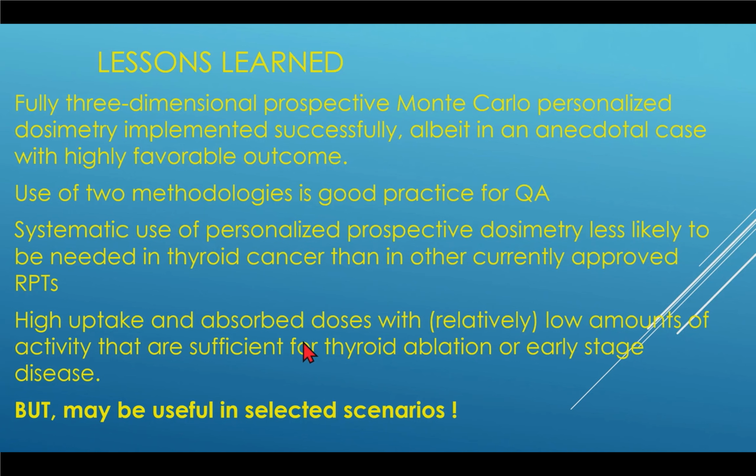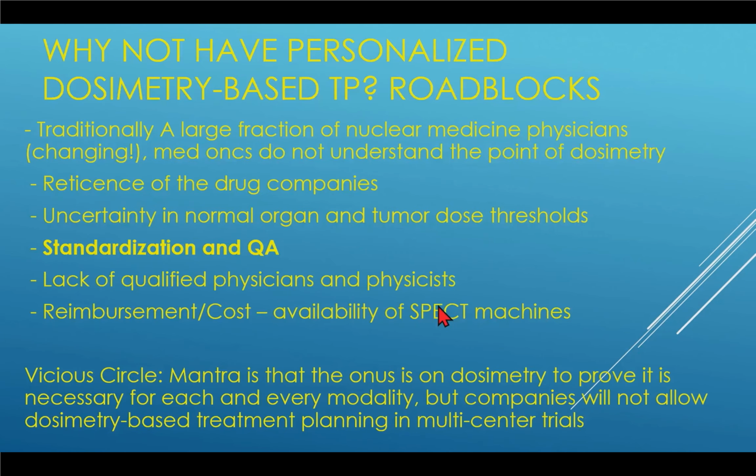I do want to mention that although we're proposing, generally the idea is this would be a good thing to do in a lot of scenarios, especially when we're talking about lutetium, where these are the drugs that we're using right now, lutetium dotatate, lutetium PSMA. There's a good chance that prospective treatment planning would improve outcomes. For thyroid cases, it's not always obvious, and of course this needs to be proven for every RPT, but for most cases, when you're just looking at thyroid ablation or primary thyroid disease where there's a huge amount of uptake, you probably don't need to do dosimetry every single time. But maybe for metastatic. So that's also part of it. I mean, yes, we believe prospective treatment planning is probably a good thing, but we also need to make sure we know when to apply it properly.